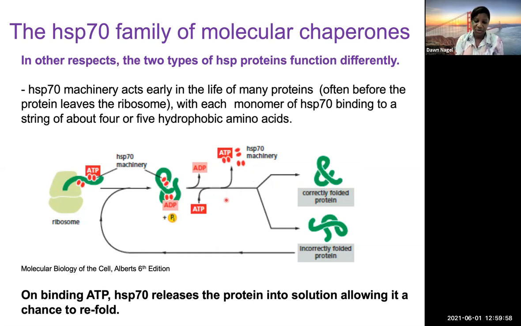This process can also result in incorrectly folded proteins because either you don't have enough time or for some reason something went wrong and it's not folded properly. They will go back into this cycle again, right? HSP70 is around. It will take up this incorrectly folded protein and try to fold it again, okay?